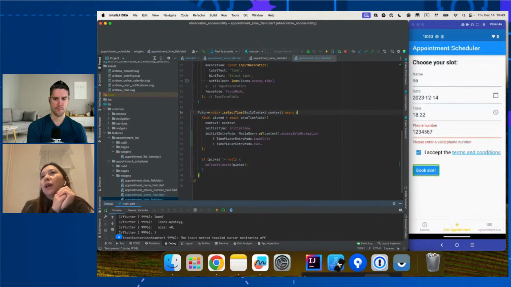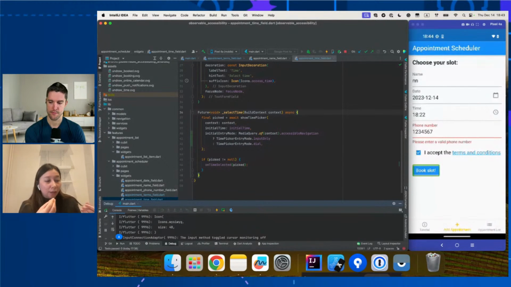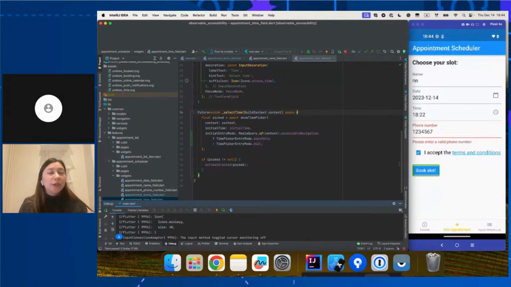So it's great when you have an error message or something custom that you want to be read right away when it's coming to the screen, because the user might not be able to see that something appeared. So that's the whole thing. If something is appearing because of maybe a state change, then you can use that Boolean, set it to true, and it will be read out right away.